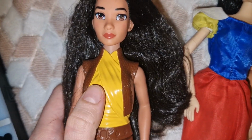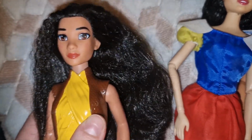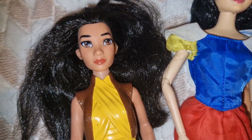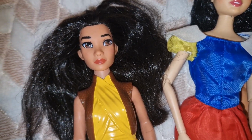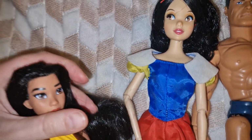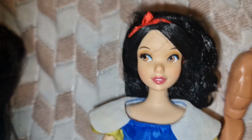Also, she has the molded on stuff. I would have been okay with that if she had the face, you know. I would have probably found just a better body, but yeah, she washed very nicely and there is nothing wrong with her. The eye wonk isn't something that a child would care about, I think, or a parent. So I will just sell her on. I don't intend to keep her.